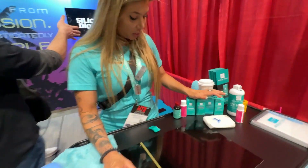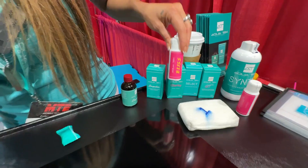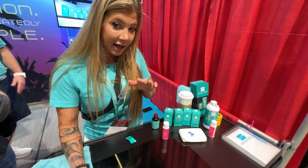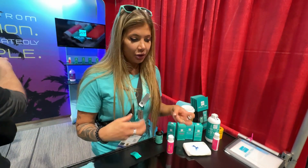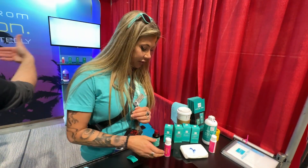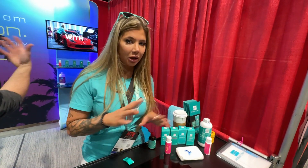With all of our coatings, I think the most important one is something that is put on within a three-hour period of all these coatings. It's not a topper — it actually works in with the coating. If you use it after three hours, it's not going to go in with the coating and it's not going to last as long. But if you do it within the three hours, it's going to add slickness and hydrophobic properties for a lot longer.